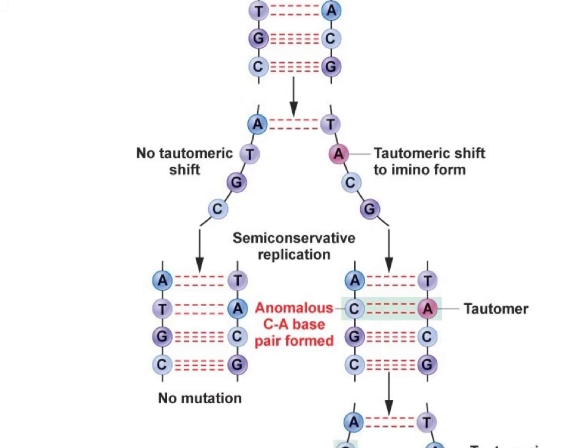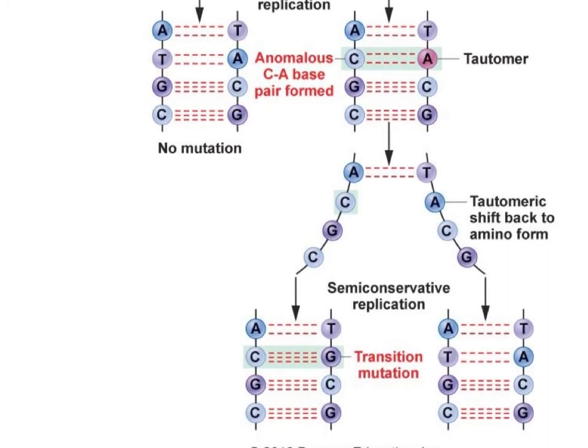That's problematic. Okay? So what's interesting is that that tautomer can shift back to its normal amino form. But in this case, it only does it after that double-stranded molecule splits apart to replicate. So what's over on the left is still a C. And so the strand to the right shifts back to the normal A, it goes down and is replicated, and we get a new normal double-stranded molecule that reads just as it should. But on the left, when that strand ACGC is replicated, it's going to be paired up as TGCG. And that's right, that's correct.